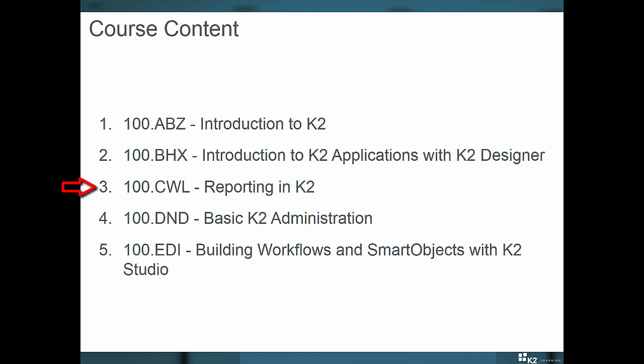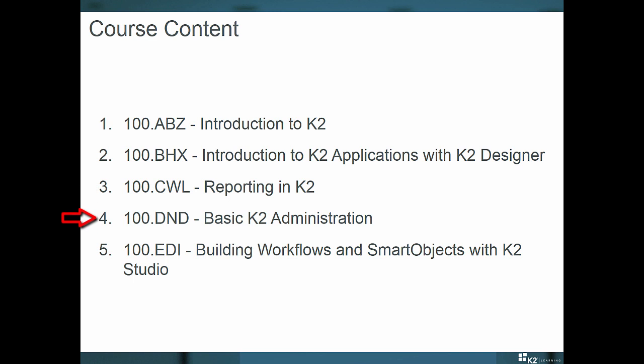100.cwl, Reporting in K2, is a training module that explains how to use the available standard and custom reporting in K2 to report on workflows. We will cover the following concepts in this course. We will look at the standard reports that are available in K2 and where you can find and run those reports. We will be using the K2 ViewFlow report to look at workflow status in a more graphical fashion. We will learn about creating custom reports in K2 Workspace and with K2 SmartForms. We will also learn about creating custom reports with other third-party reporting tools like Microsoft Excel, for example.